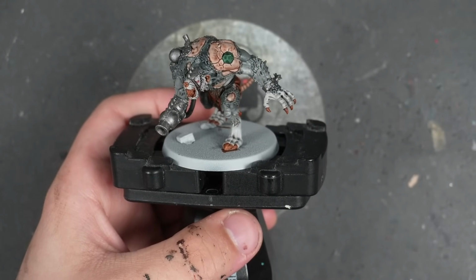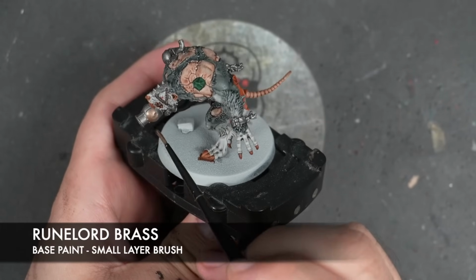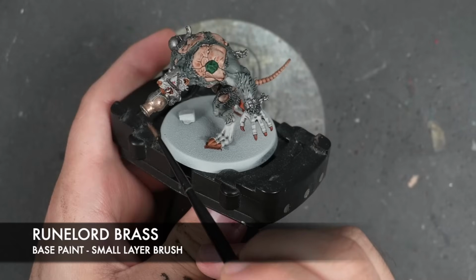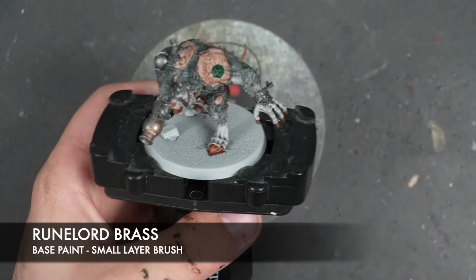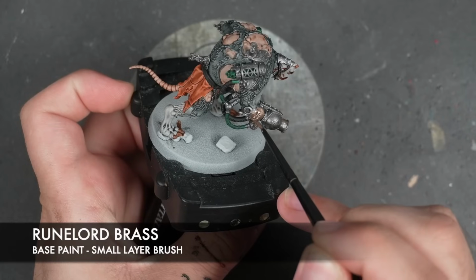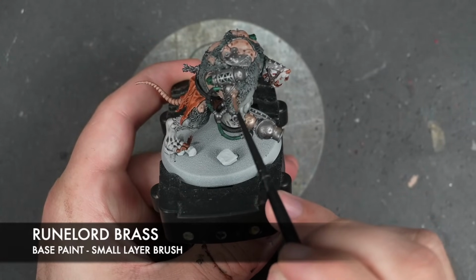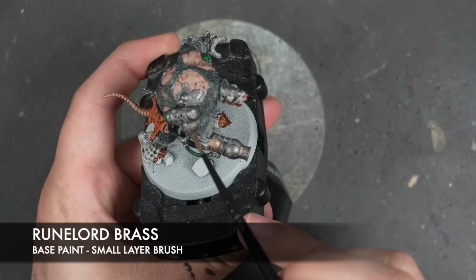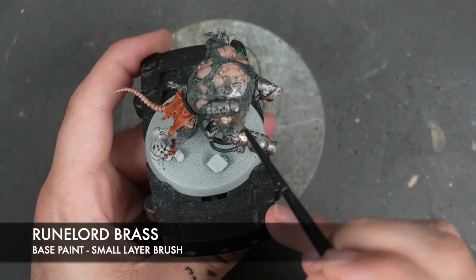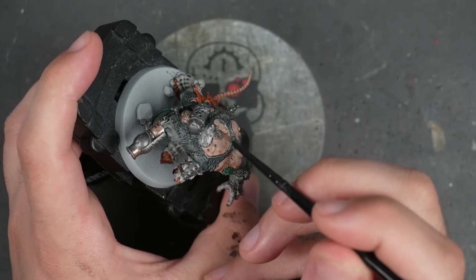So with that all done, what we can now do is take some thinned down Runelord Brass. We're going to use this to add that little bit of variation. So we're going to apply this over the top of the barrel here, like so. And we'll also apply it over the top of this kind of vent bit here, like that. I'm going to apply it over the top of the large ball canister type thing built into the shoulder, like so. And we'll also go for this little pipe.